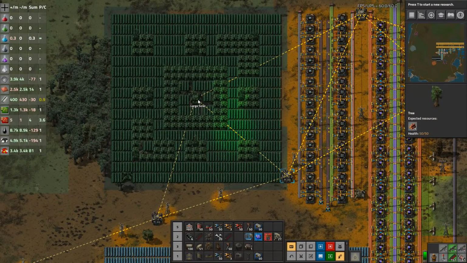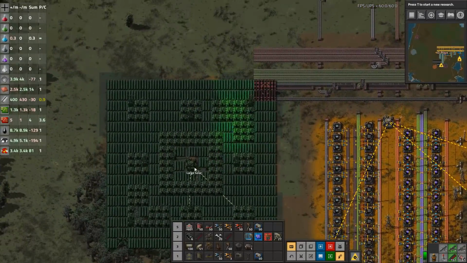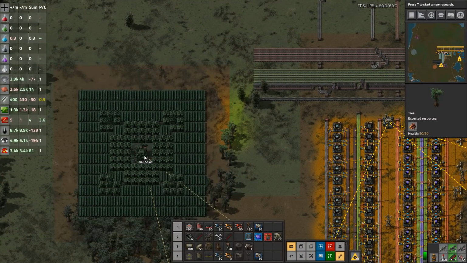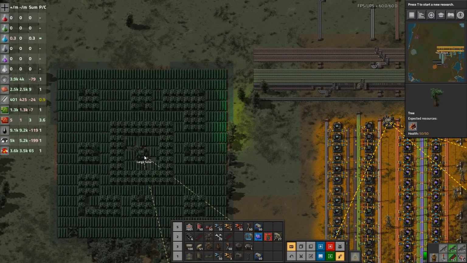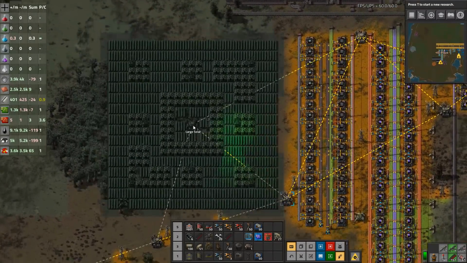This has got a better ratio. On top of that, it is much more square, so we can see that the logi range only just extends, you know, it builds up almost to the edge of the logi range. So we can tile this one very, very easily and have the roboports connect.